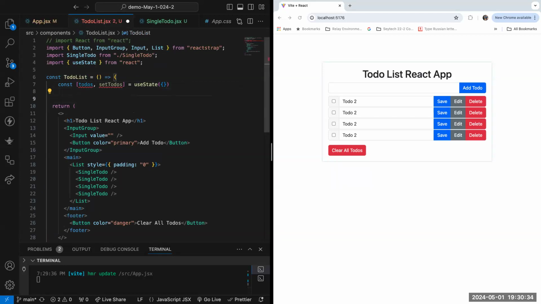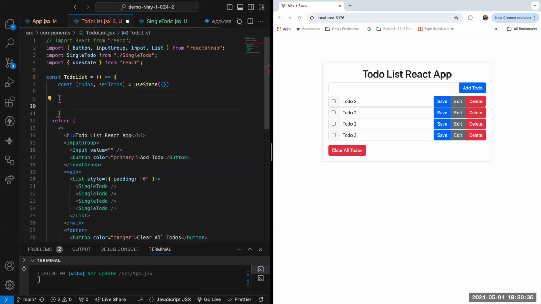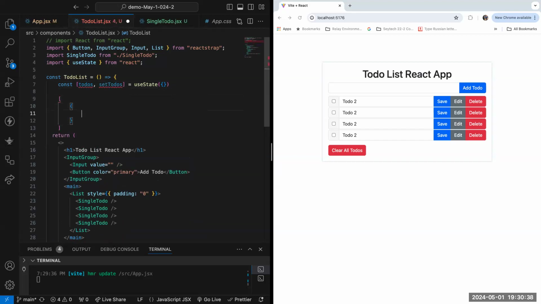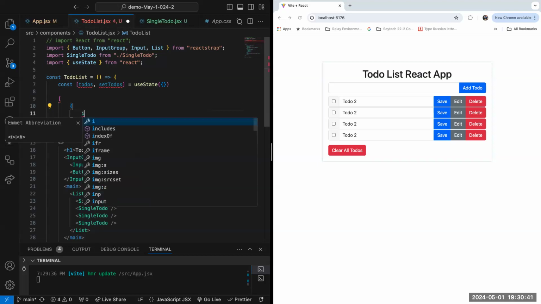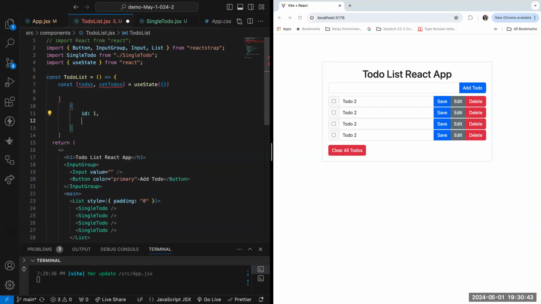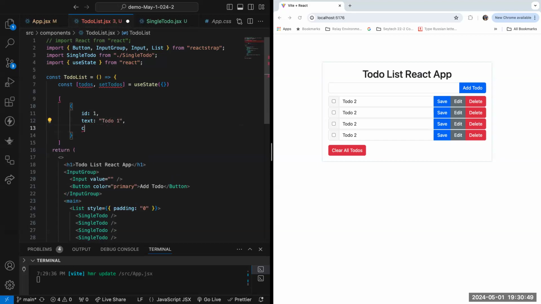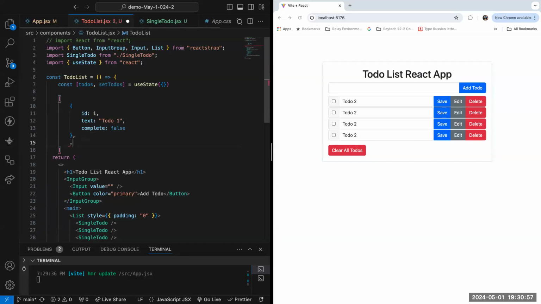So basically, if it's an array, it will look like this: an array of objects, and each to-do will have an ID, and then it will have the text, to-do one, and then complete. Initially, it's false. So there will be additional to-dos if it's an array.